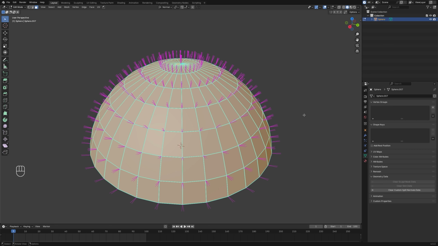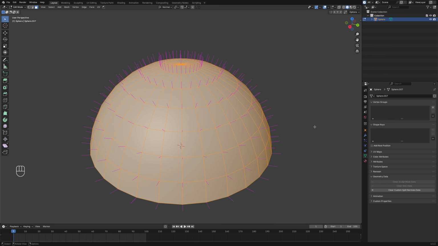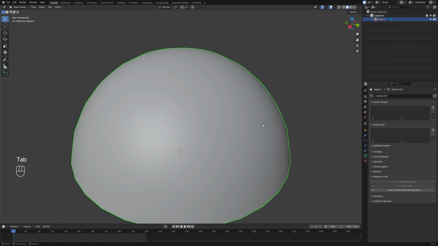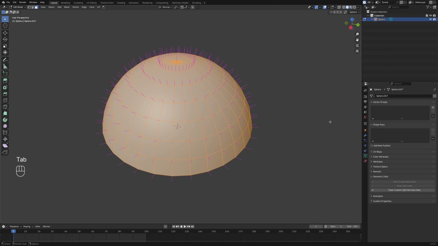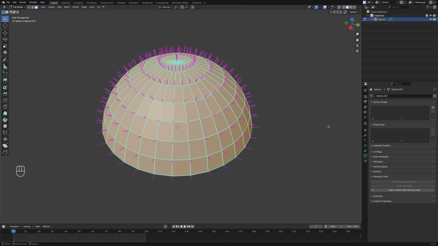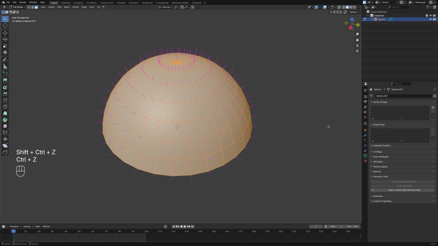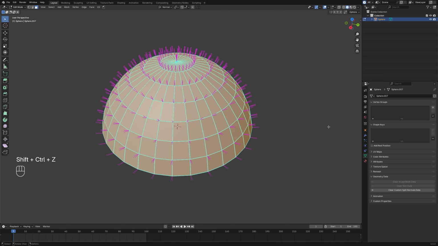Split, merge. When we apply the merge command, all split normals will be merged, and thus, a smooth surface appearance will be created. In the split command, the opposite happens. They will be split again, and sharp-edged appearances will be created. This command will even automatically assign mark sharp to the edge in between.